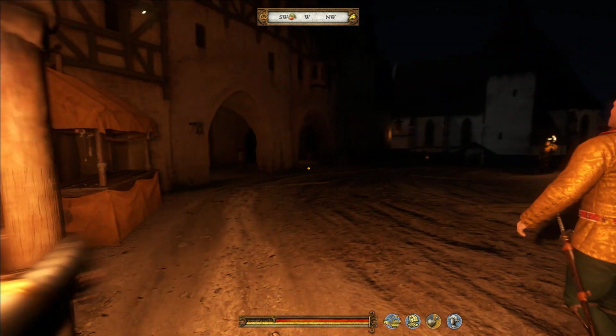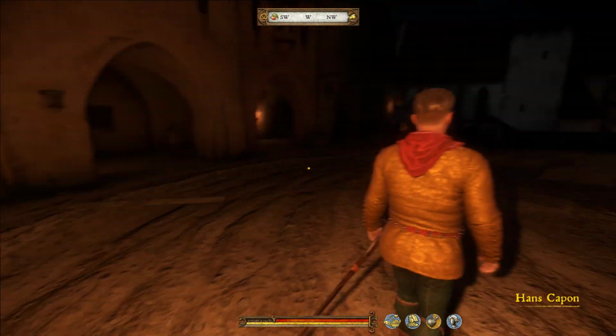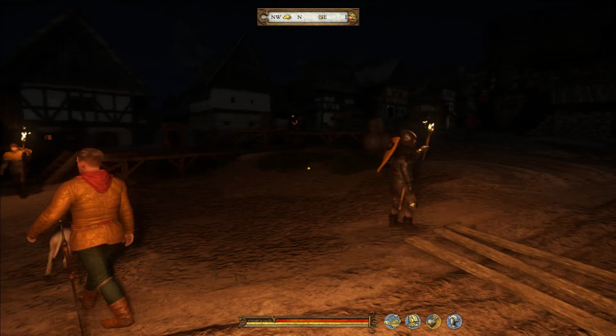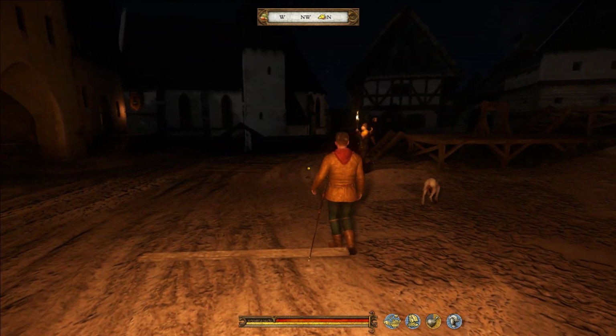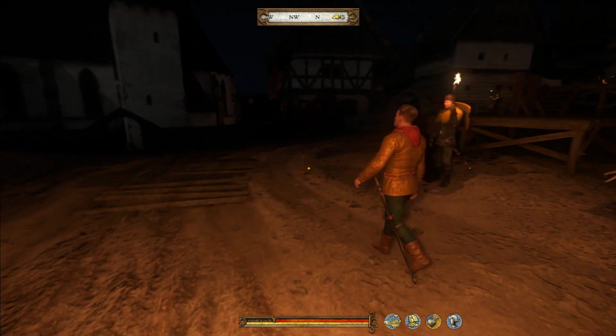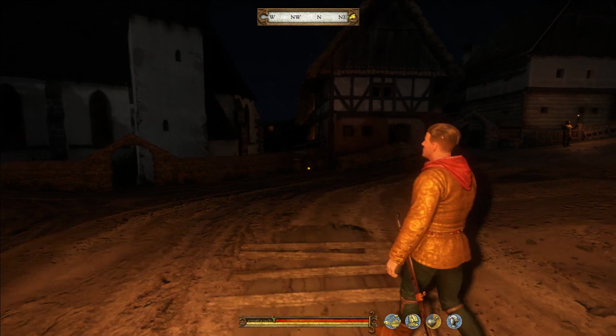So where are we going? Everyone has to have a torch. Apart from Mutt, which makes sense. And you. Alright, we're getting towards it.